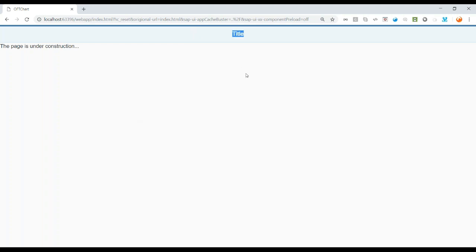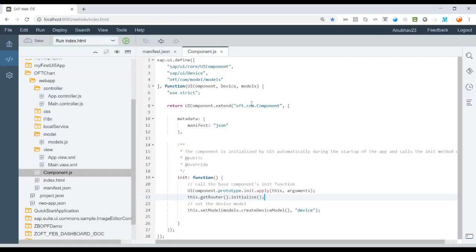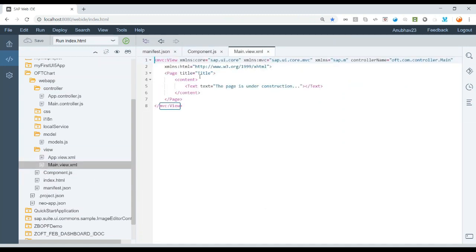First of all, let's change the title here for my main view. For that, we go back to the main view, and now the base of our routing and everything is ready, and we can start coding for our chart. So let's say this is a demo on chart with www.onlinefioretrainings.com, and we will go ahead and write the stuff inside. I will remove that empty text, and after that we will start adding the chart.